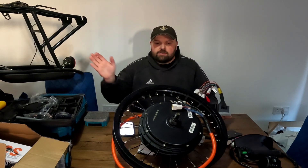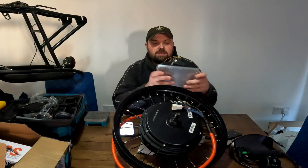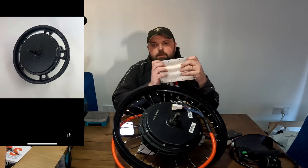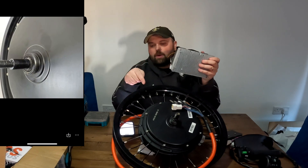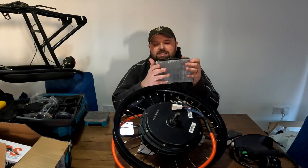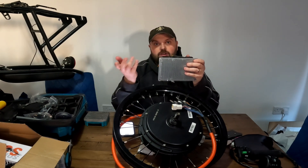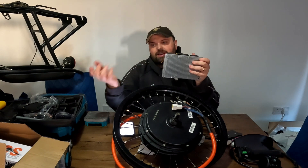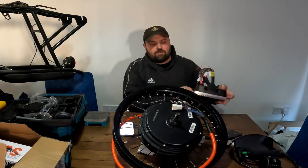That's not going to happen on the Razor, but it will happen on the pit bike — we'll get full speed out of this setup. For now, I'm going to use this on the new 3500-watt motor, but that motor only has about 50 to 60 amps continuous max. So this 200-amp controller is complete overkill, and the Amore battery is overkill too, but I'll use them to get things going and then move these parts onto the pit bike later for maximum power.